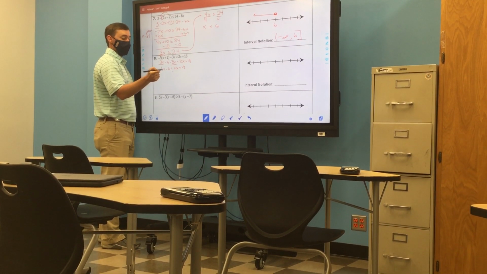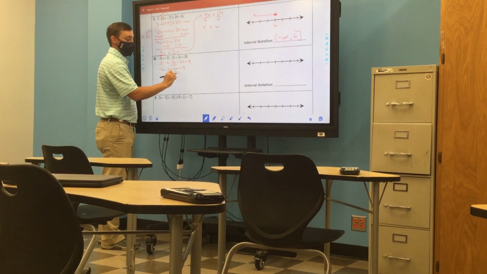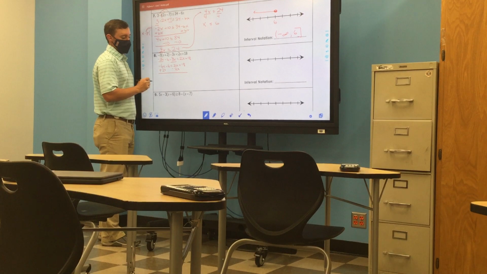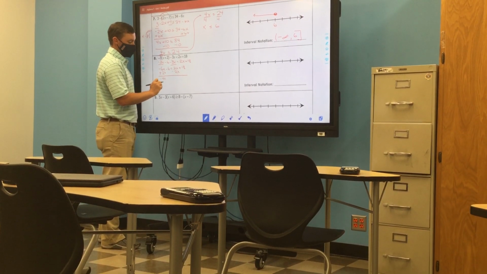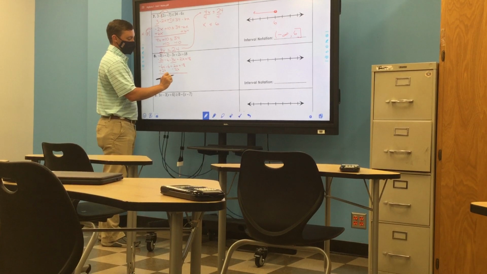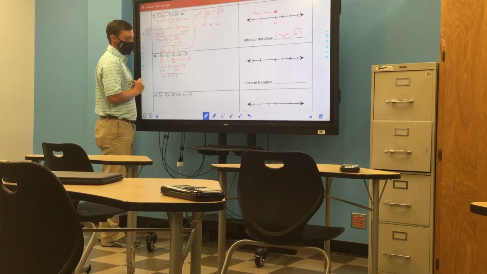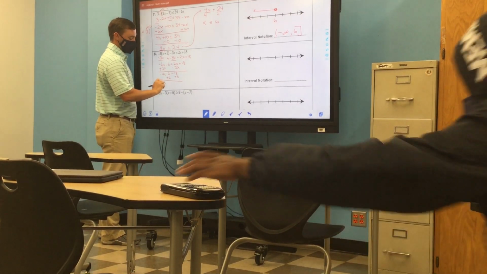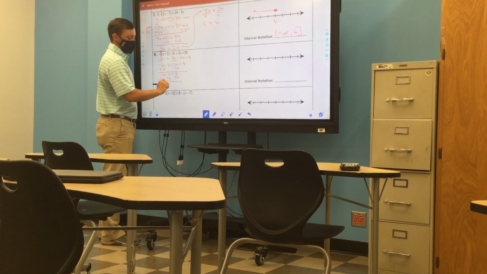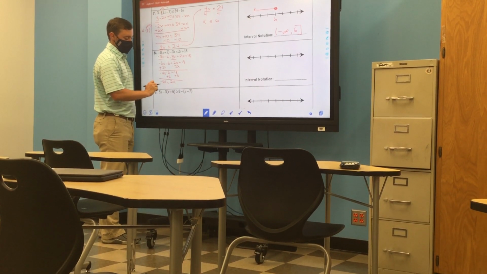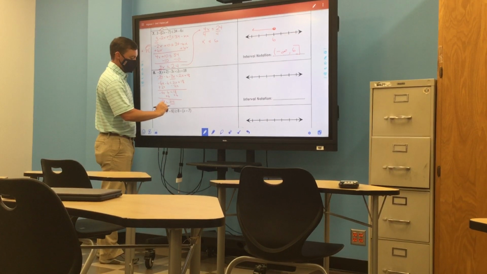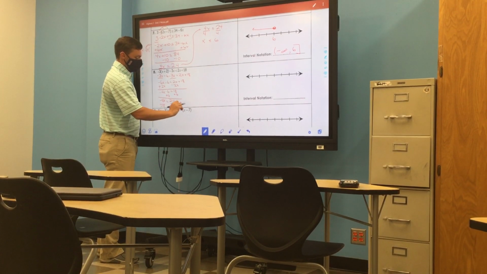You could do that, but I would rather go ahead and add two x. You get negative six x plus two x, which is negative four x, minus six is less than 18. You're going to add the 6 now. Add the six. You get negative four x is less than 24. Now what? You divide by negative 4, and x is less than negative 6.